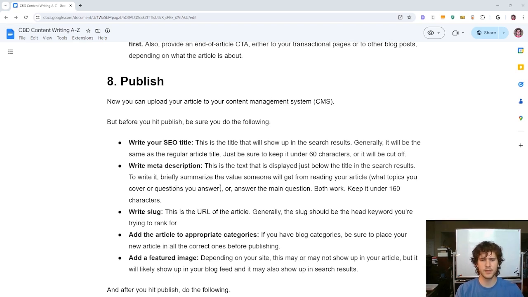Meta description, this is the text that goes beneath the title in the results. For the meta, what you want to do here is just briefly summarize your article or discuss the key topics that you discuss in your article. So if you discuss CBD for IBS, the research and the benefits and the risks and side effects, you could say, in our article, we discuss the benefits and risks of using CBD for IBS. We also look at new research exploring its potential benefits in this area. Something like that. Ideally, the meta has your keyword in it towards the front. I didn't put that in here, but do that.